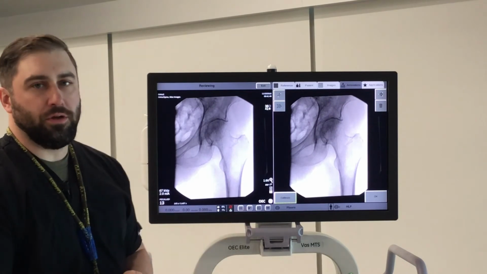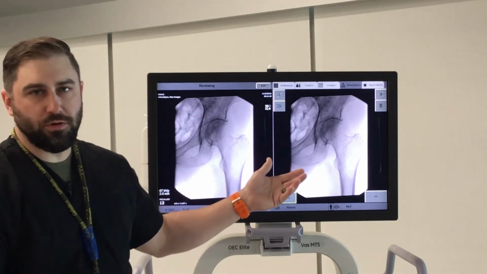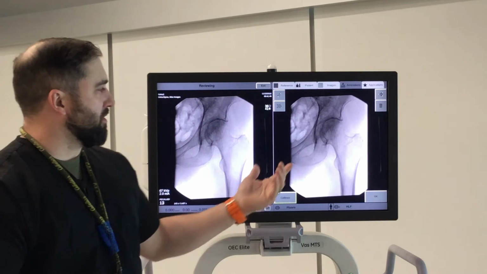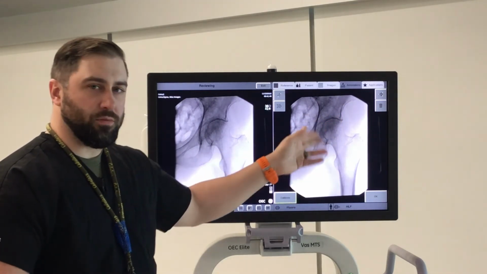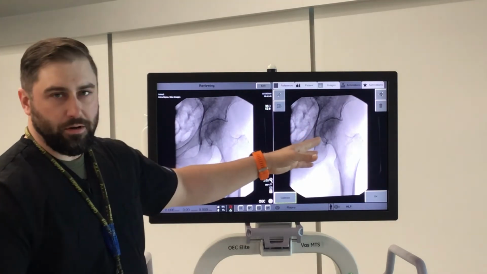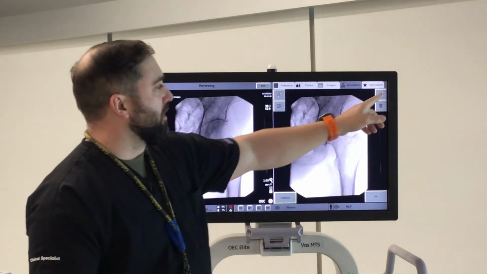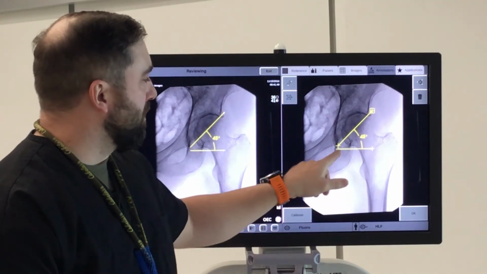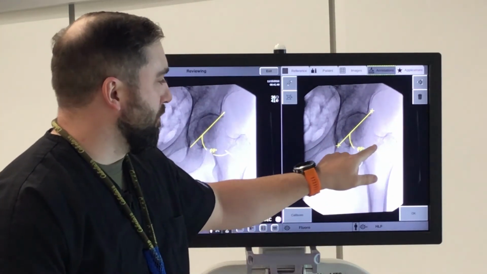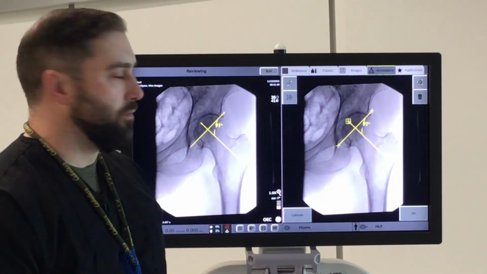The next tool that we're going to use on the system is the angle measurement tool. What this is great for is things like in this hip image, we can measure the angle or the displacement of the cup here if we're doing a prosthesis. And so what I can do is I can just hit this button right here, and that drops these lines on there. So these lines are really nice because they're easy to move. I just grab the crosshairs and put them exactly where I need them to go.